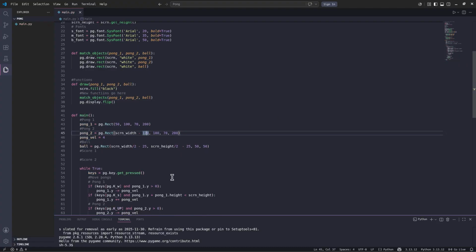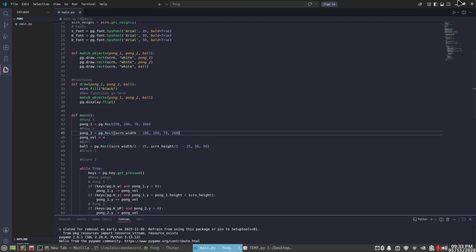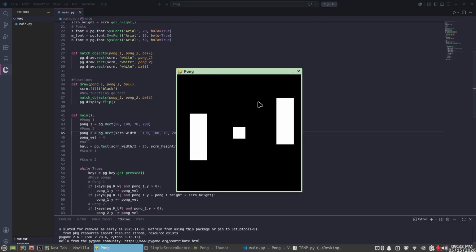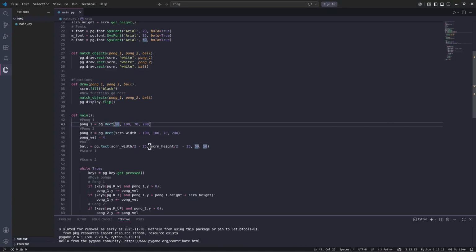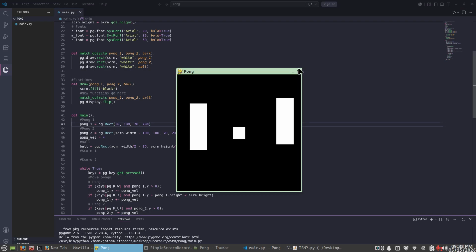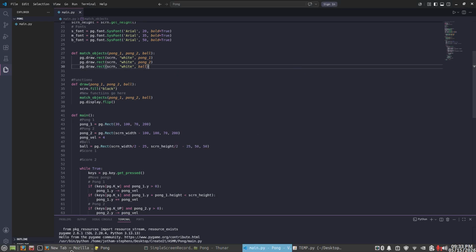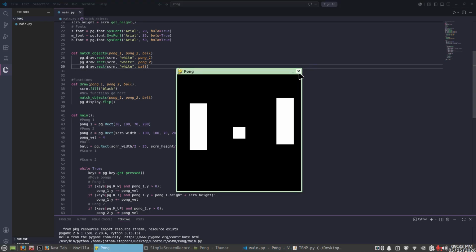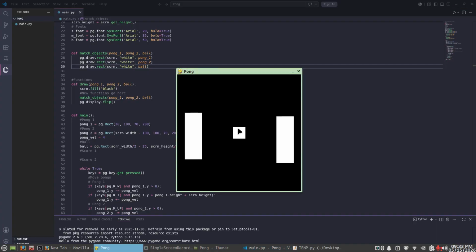Oops. Don't want them too close to the ball when it's bouncing back and forth. And every time you change the code, you have to close and reopen. Perfect.